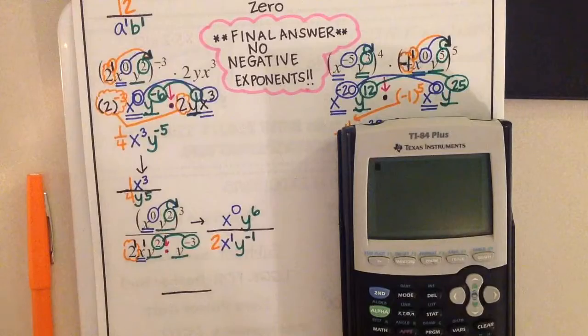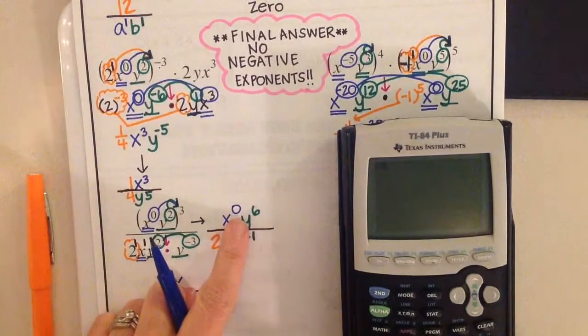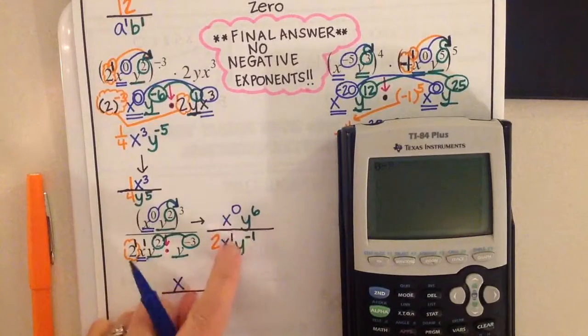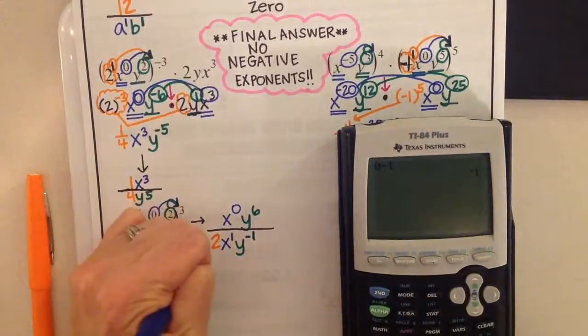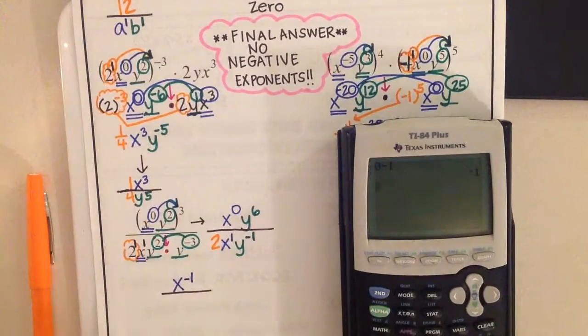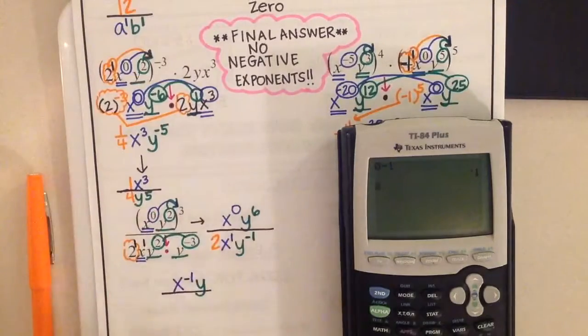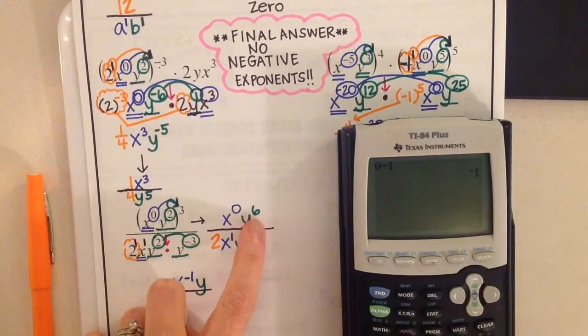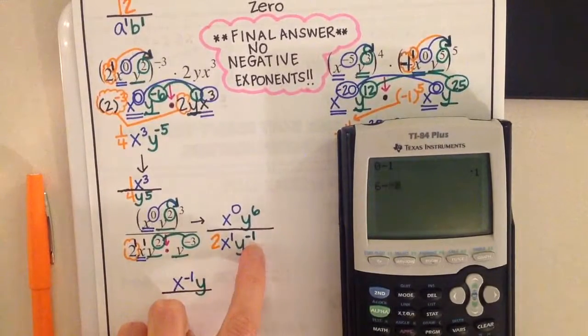All right, so here we go. I've got x. I'm going to type in 0 minus 1. Top minus bottom. I'm going to get negative 1. All right, next base I have y. Top minus bottom. What's the top? Subtract. And then what's the bottom exponent? It is a negative 1.